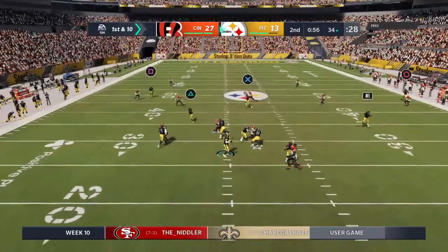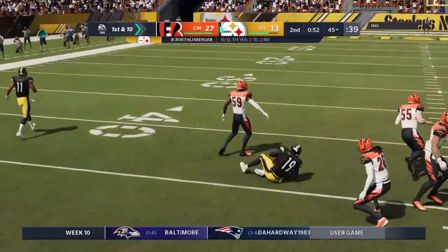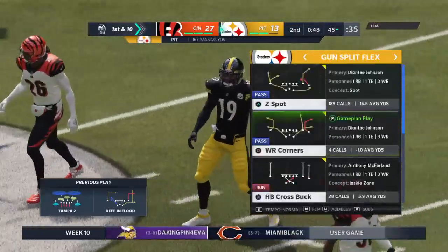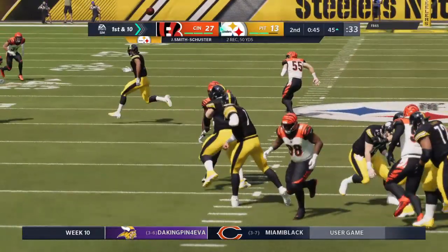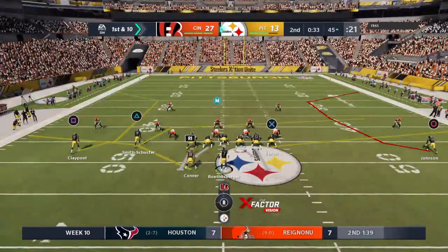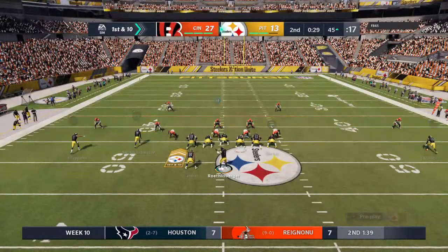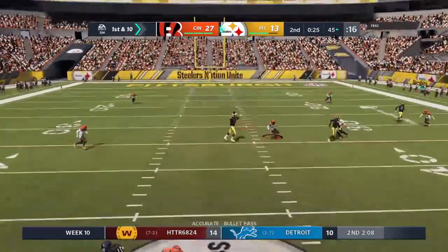Here's Roethlisberger. And out across midfield down to the 45. A good pickup there, 21 yards. Oh, that was a pretty route right there because it's all about finding a window on a route like that. He lined up on his left, ran the deep in route over the middle, and the ball was right where it needed to be. Really good trust between quarterback and receiver.